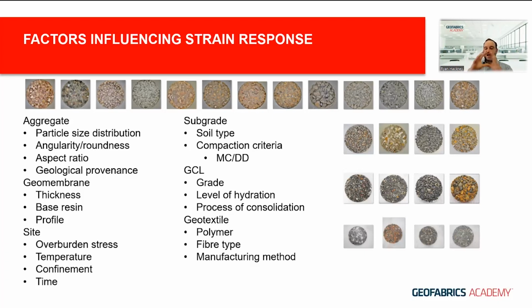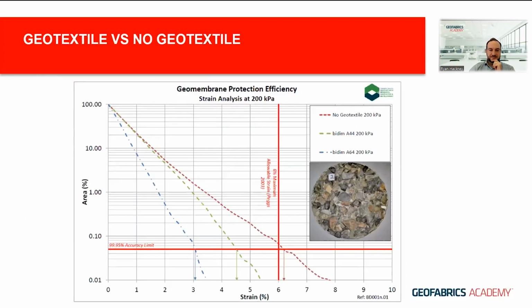It's not as easy as just having a table and saying, okay, I've got a stress of 700 kPa and I've got a 20mm rock, I'll pick a 700-gram continuous filament. It doesn't work like that. It would be nice to be able to do that. We have a general idea because of the number of tests we've done over time and the number of rock profiles that we've produced, but it really needs this site-specific test on a job-per-job basis.